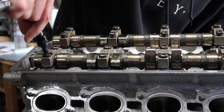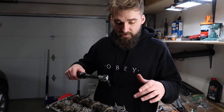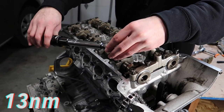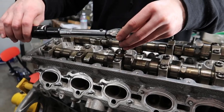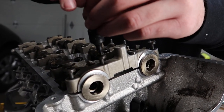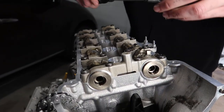So then once they're all leveled down and you got them to go down evenly as best as you can, the next thing I wanna do is torque them down. So leave this cap completely for last, right? All these are bolted down and almost to spec. So right now, we're gonna torque them down to 13 Newton meters, because that is the torque spec for these. And once you get them all down to torque, then you can bolt down these four, and that's gonna be it for the cams, almost. In this case, start from the middle ones, just so it's seated nice and easy, then move on to the side ones. And these are the same torque spec as the other cam bolts, so 13 Newton meters.